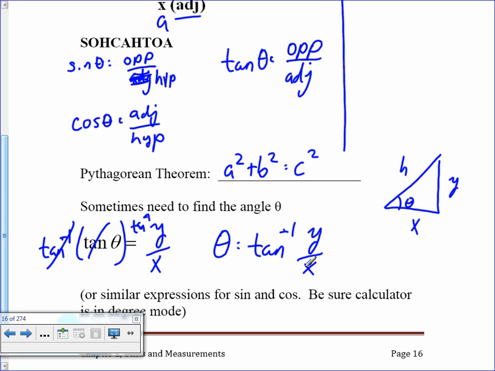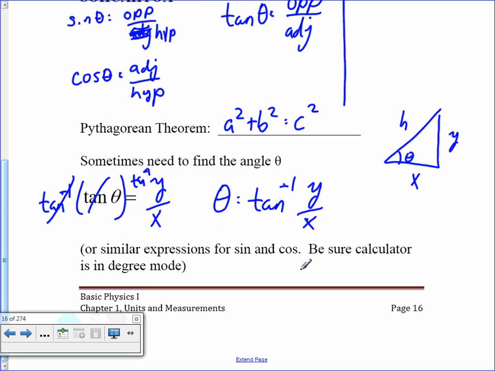to find positions for vectors, force vectors, position, velocity, acceleration vectors, and the like. You can do similar things for sine and cosine. So for example, if I have sine, opposite over hypotenuse, that's y over h is equal to sine of theta. I got that backwards, I'm sorry, it's too early this morning. So sine of theta is y over hypotenuse. And so if I wanted to find theta, I would just take the arc sine, or the inverse sine, of both sides, and then that would give me the angle theta. We'll see some examples of that as we go through.